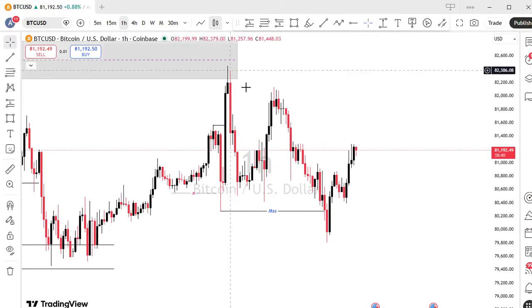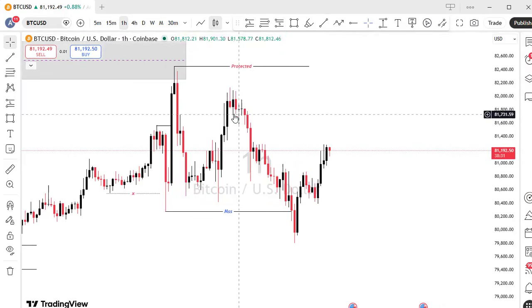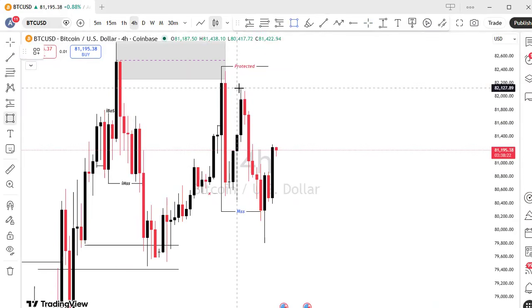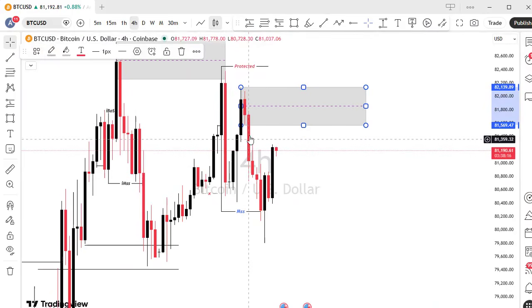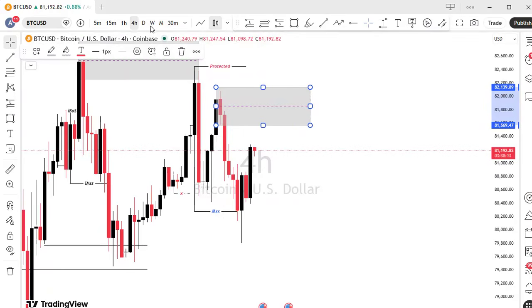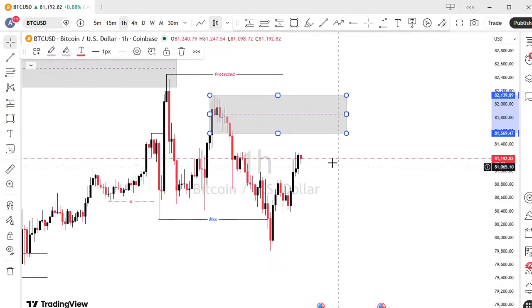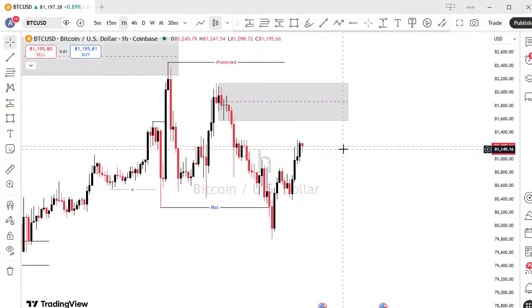Meaning now this high here is our protected high. So what do we expect? We expect now to look for selling opportunities around these areas. Where are we supposed to look for selling opportunities? For me, I will mark this candle here before this fair value gap, and that becomes a point of interest. So if you trade BTC, you should be looking for selling opportunities around this area, because always, guys, always wait for confirmations. All right.